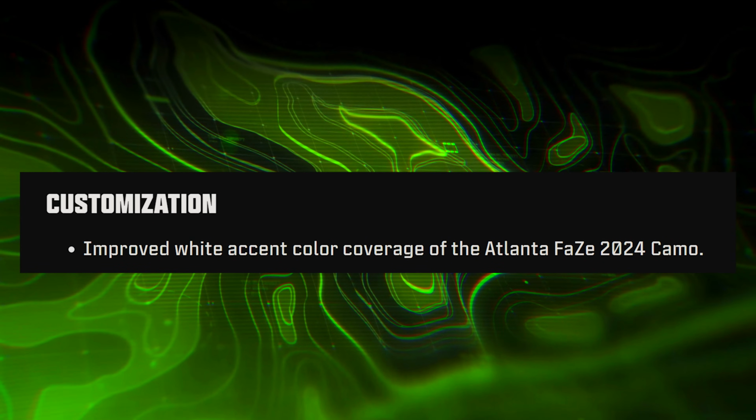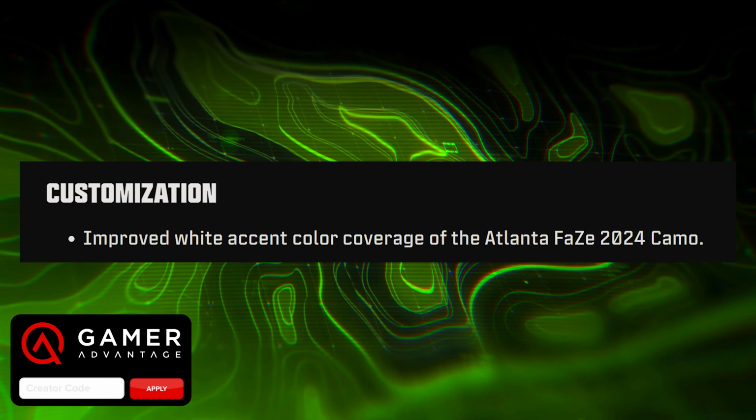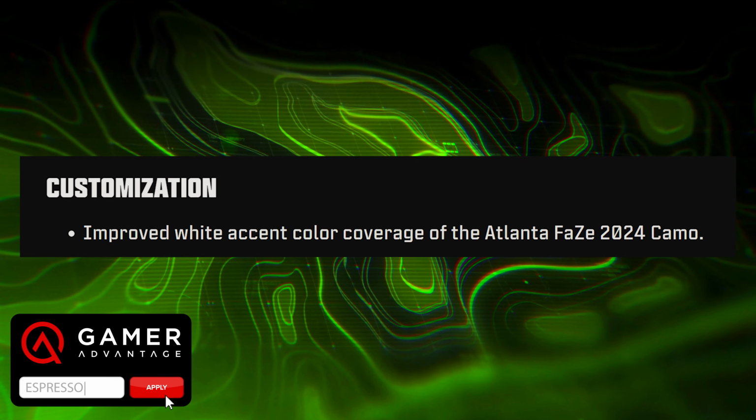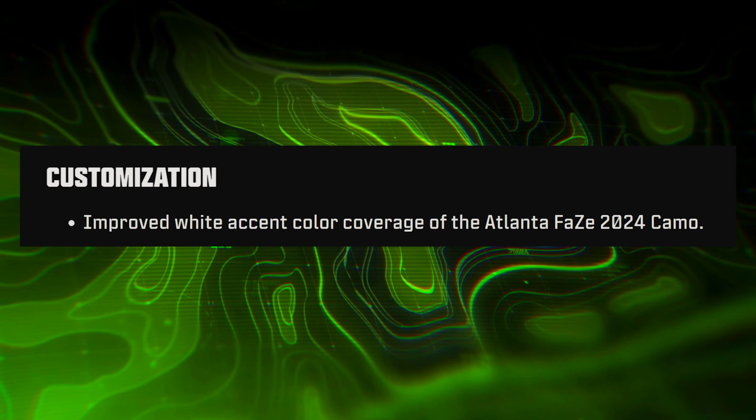And then we mentioned how a lot of the other stuff was really small. For example, it improved the white accent color coverage of the Atlanta Phase 2024 camo. Stuff like that. So not a whole ton of super important things to the grand scheme of the game.